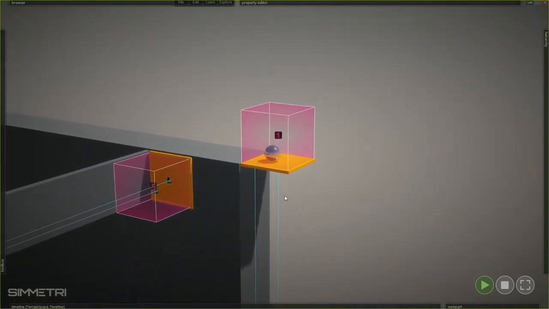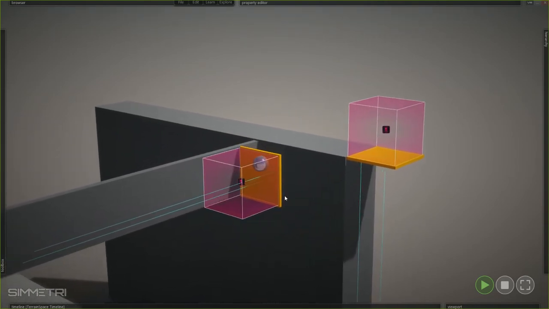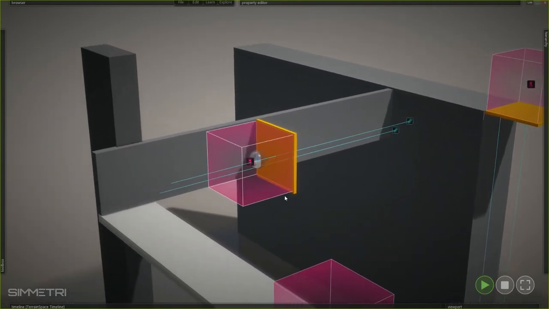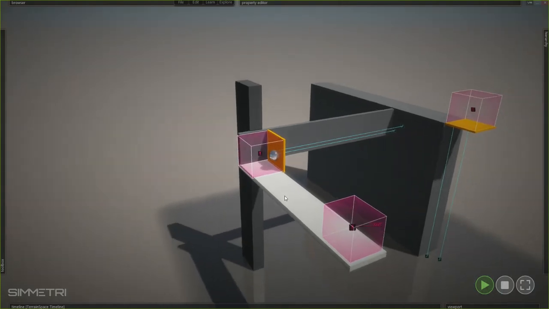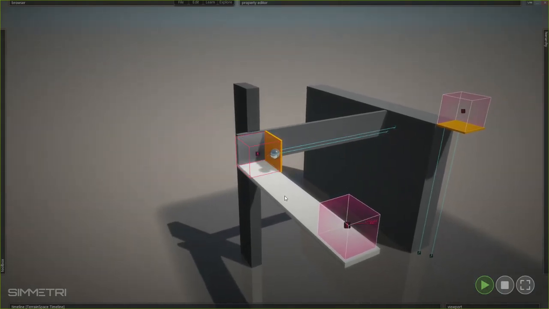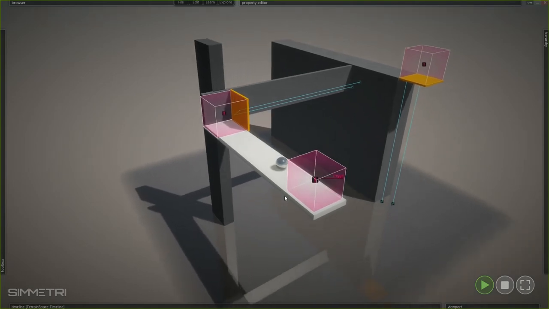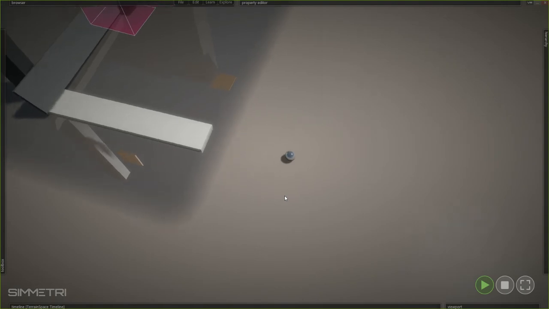That's a slider constraint. And then when you roll the ball over this edge, it switches the constant force so that it counteracts gravity. And then when I get out of this, gravity resumes. And there, we've fallen.